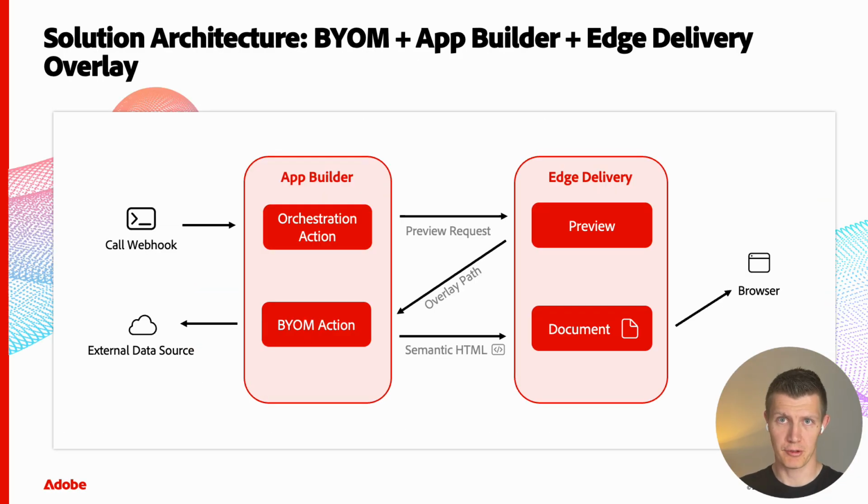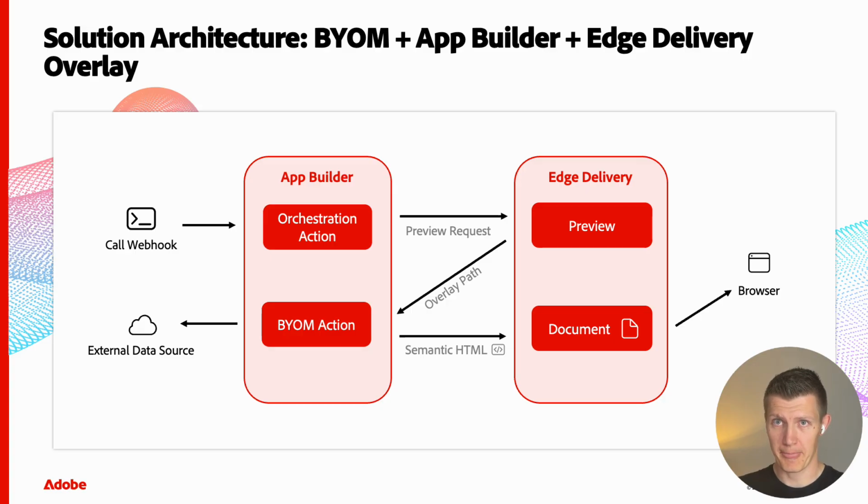Here's how the dynamic publishing flow works. We start with an external content source. This could be a Commerce API, partner system, or any structured data within an API. And whenever there's an update that needs to be reflected on the web page, an App Builder webhook is triggered, the top left icon in the diagram. This calls the orchestration action, and in that orchestration step, we can perform some validation checks, and if everything passes, we request the corresponding page to be previewed.